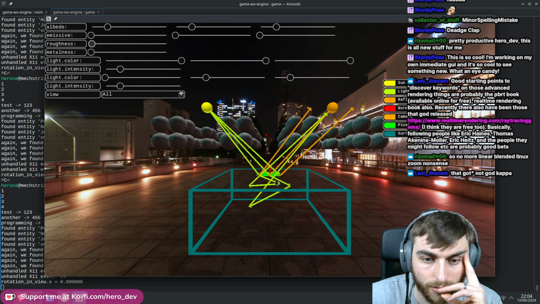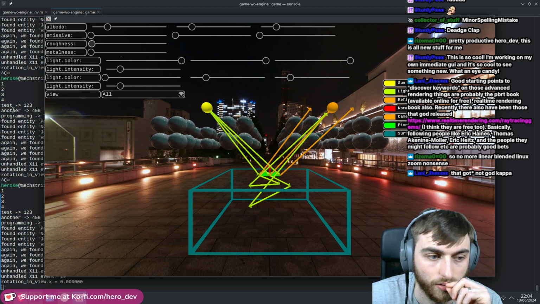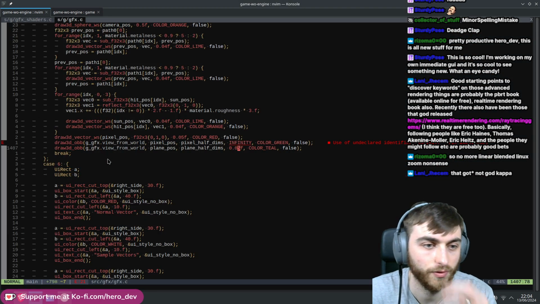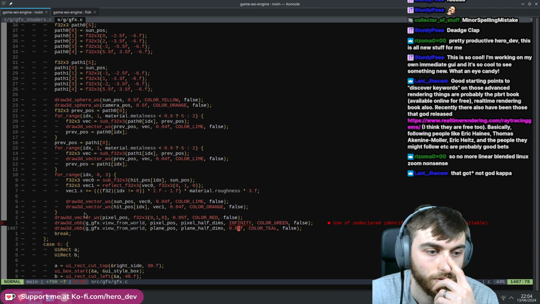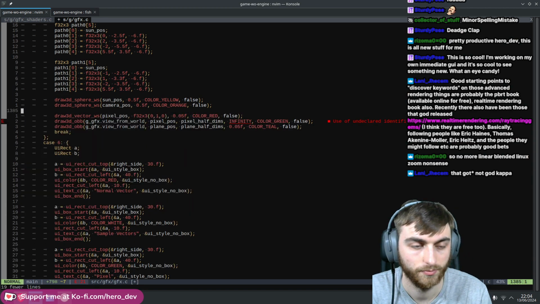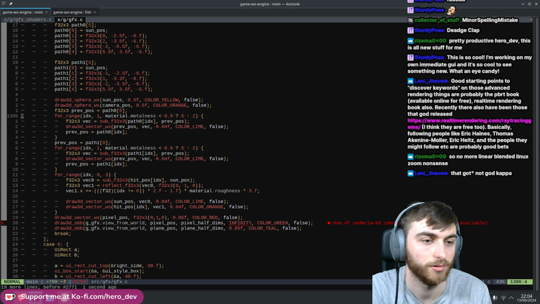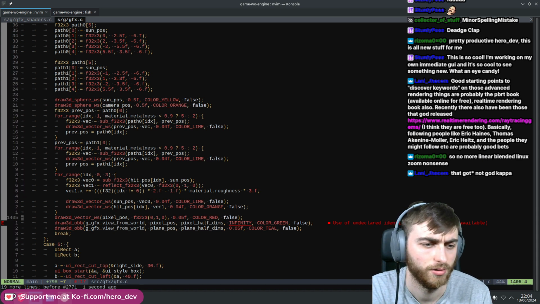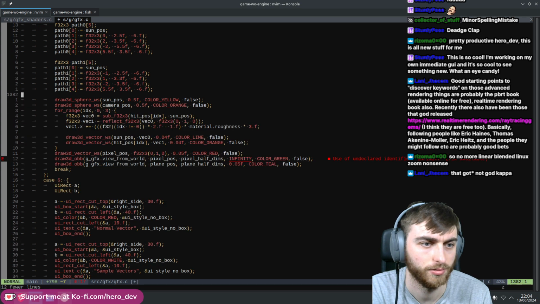Wait, no, normal distribution. Why did I put the diffuse in there as well? That is so dumb. Why did I do that? So get that path out of here. That's a bad idea.